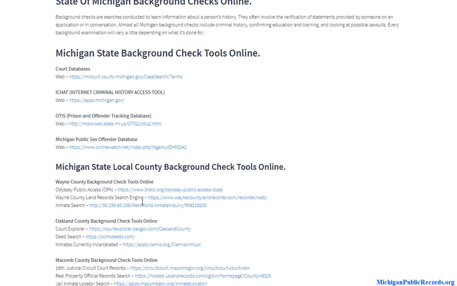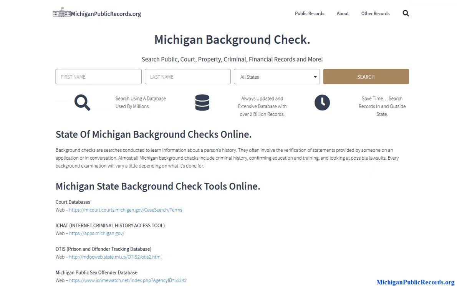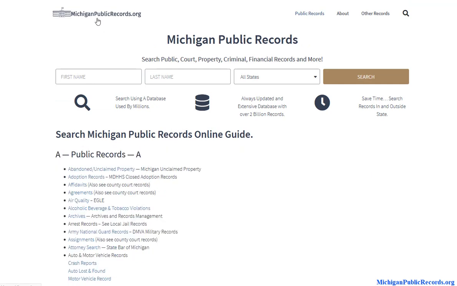Then if you scroll down lower, you'll notice databases available at the county level. So maybe you want to do an inmate search at the local sheriff's department. Those are not necessarily going to show up in the statewide prison system, but if you wanted to find that information, you would have to look at it at the county level. So you have county level databases, and then you have your statewide databases. So this is a quick explanation about how the website works.